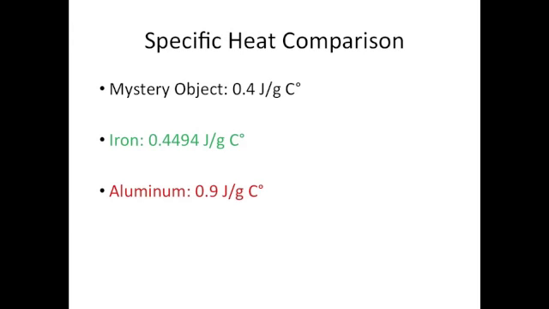The object's average specific heat was determined to be 0.4 joules over grams degrees Celsius. However, this was the average of the values of 0.7, 0.4, and 0.1, a wide range of numbers. Iron's specific heat, according to Tudor Vista, is 0.4494, which falls near 0.4. Because of the imprecise results of the trials, specific heat can match several transition metals such as zinc, titanium, and scandium. This does, however, eliminate aluminum as a possible result because its specific heat is 0.9 joules over gram Celsius. In addition, because of the object's dull gray appearance, substances including copper and chromium can be eliminated.